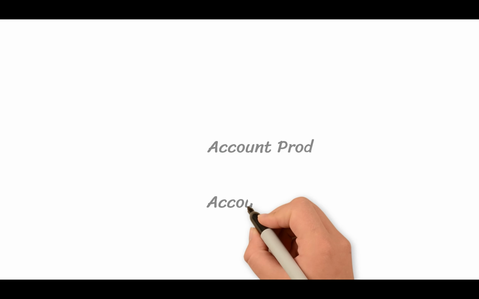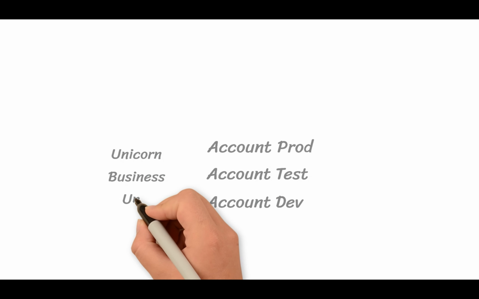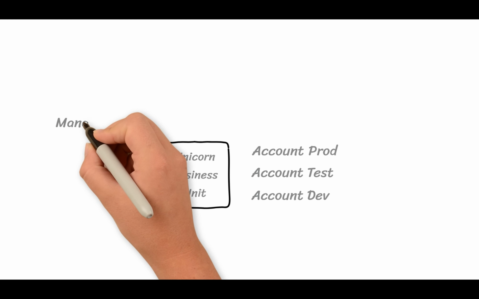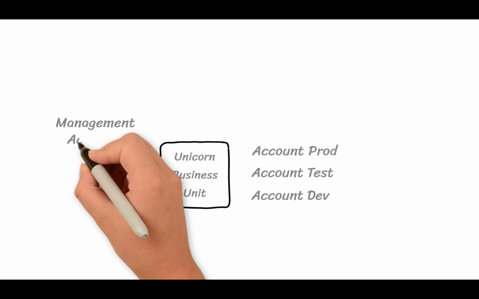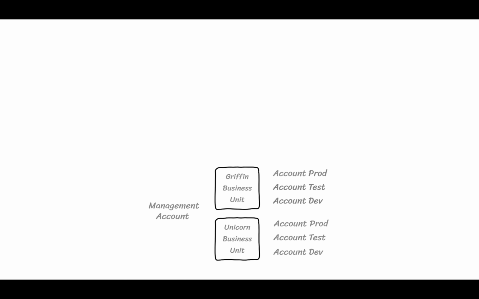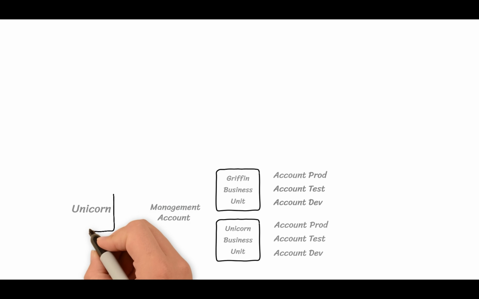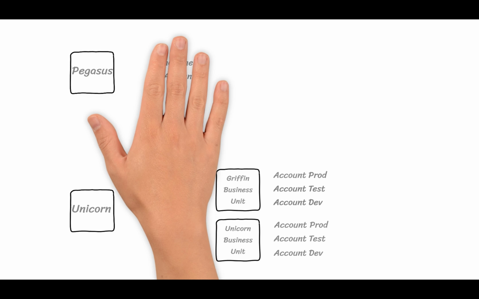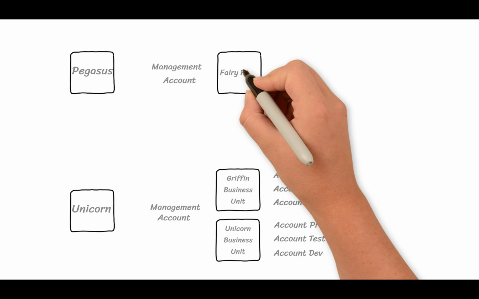Not that long ago, Unicorn Rentals just had one AWS account, production, and then we created a development one followed by a test account. And this was working fine. We created then a dedicated account for billing and a few others. And once we needed to create our Griffin application, we just replicated the same pattern. A bit later, Unicorn Rentals acquired Pegasus Deliveries, and it came with another AWS organization with its own management account, business units, and sets of AWS-linked accounts.